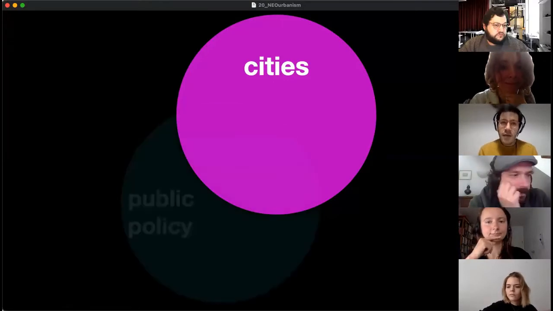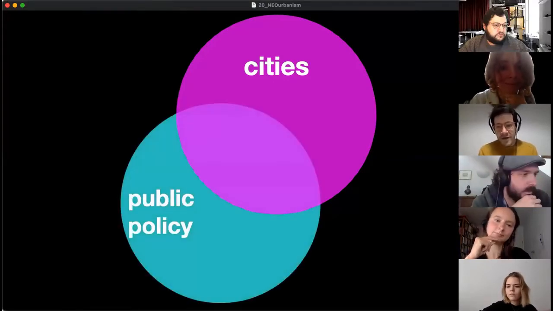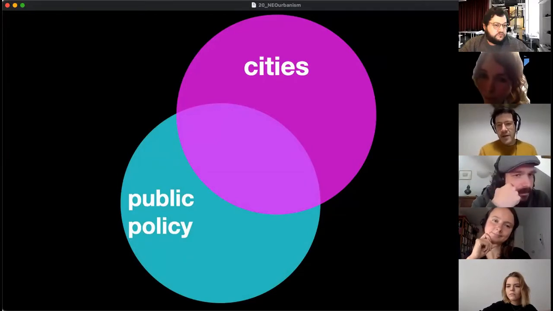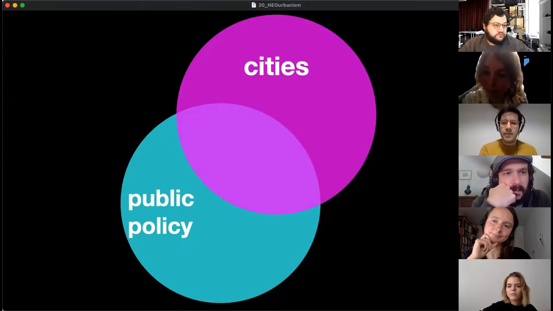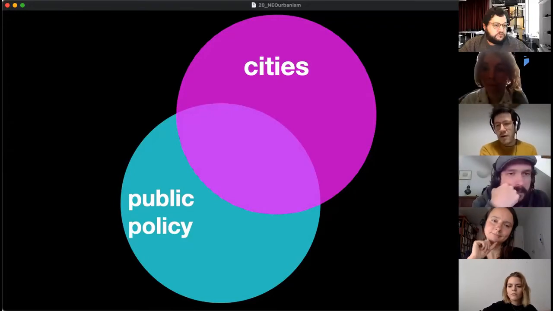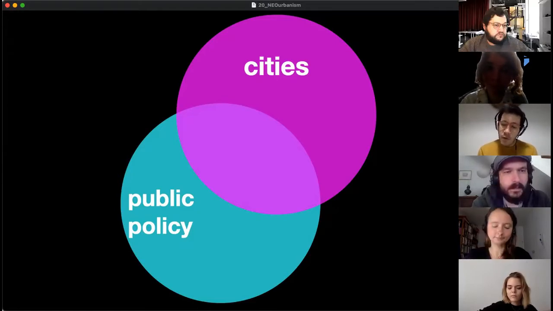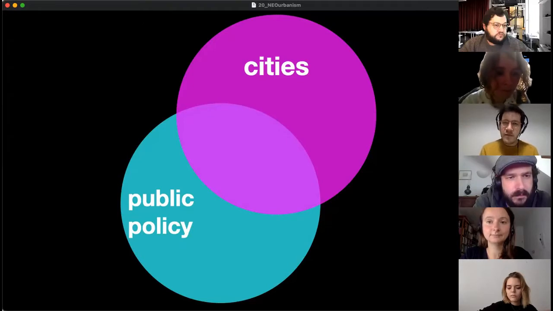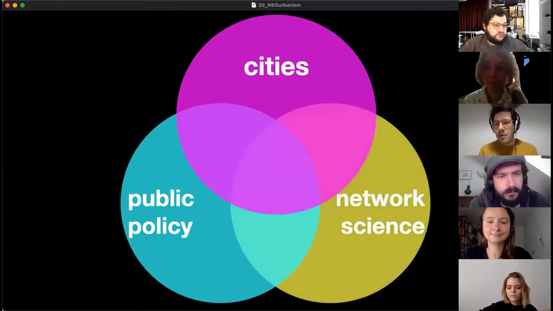At the same time, I'm also very interested in how we can build from the city and from this analysis into the public policy processes, because at the end, if we want to modify the city, then we also have to engage in the public policy processes. So I worked for a state government for a couple of years, doing some public policy planning for bike share systems. And then I moved to do a network science PhD.